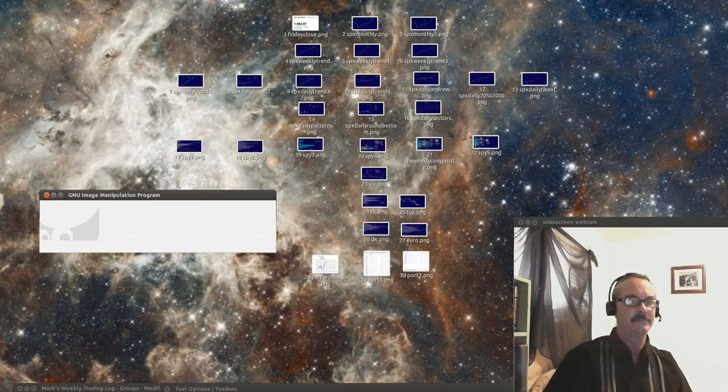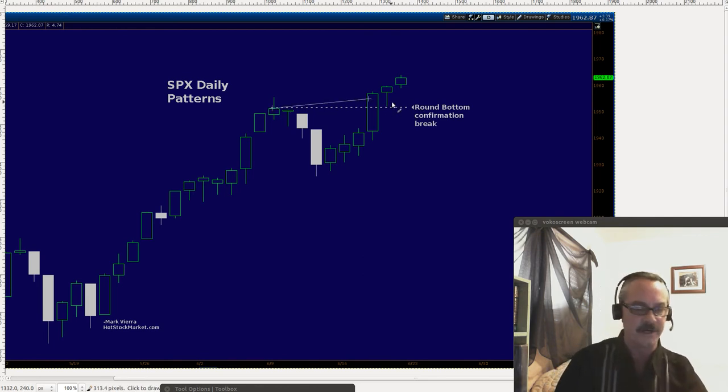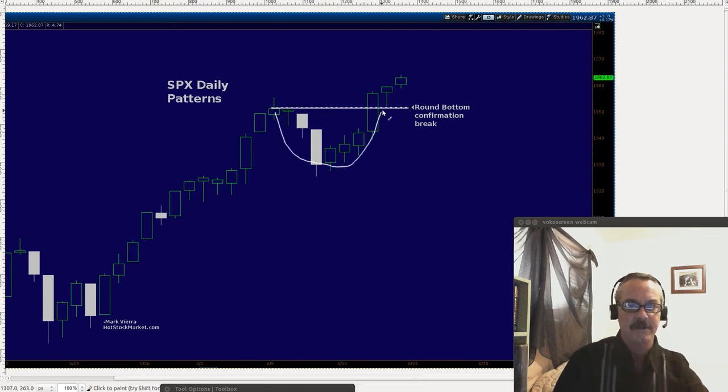Let me queue up just one chart pattern I'm looking at this week. So I'm trying to limit chart patterns to pointing them out before they've hit this. This is your confirmation, your break. This is putting the chart pattern into play. This would be a round bottom. A different chart pattern would be a cup and handle, where you'd have something more like this. But this would be a round bottom.